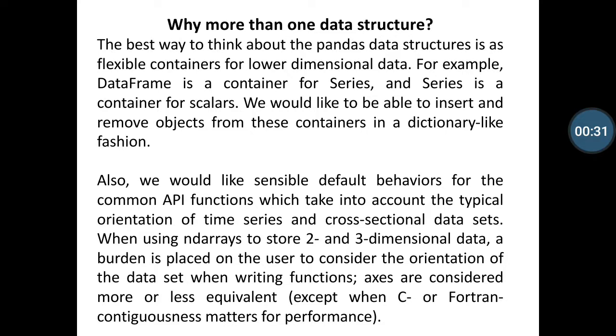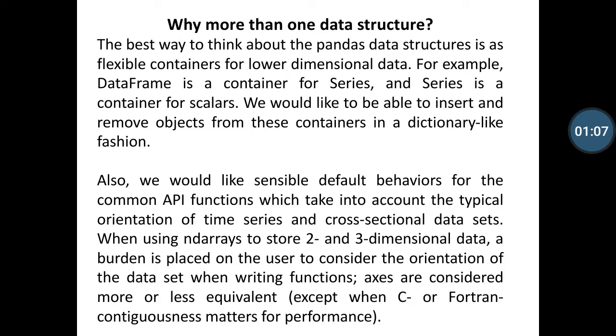We would like to be able to insert and remove objects from these containers in a dictionary-like manner. Also, we would like sensible default behavior for the common API functions, which take into account the typical orientation of time series and cross-sectional data sets. When using ndarrays to store 2D or 3D data, a burden is placed on the user to consider the orientation of the datasets when writing functions.